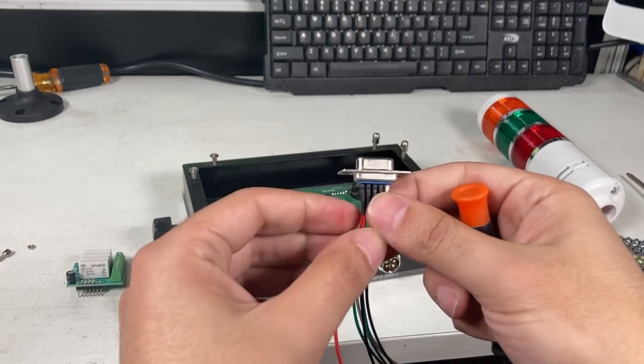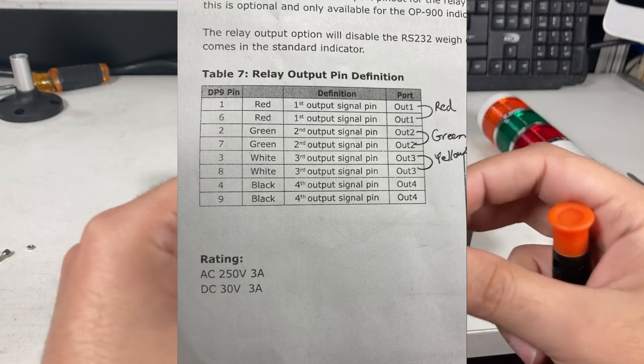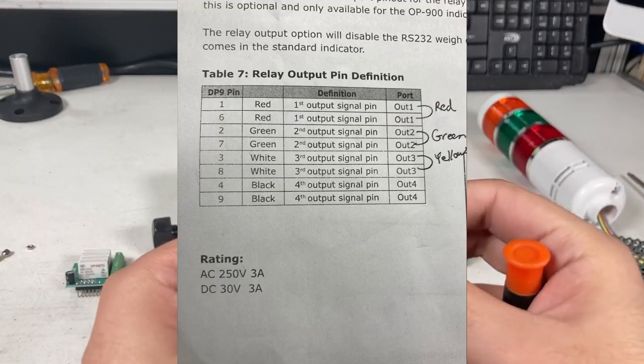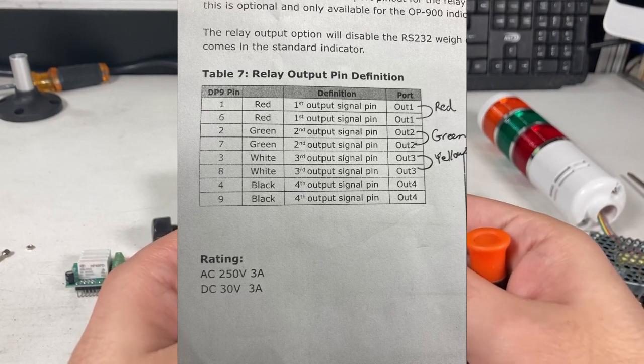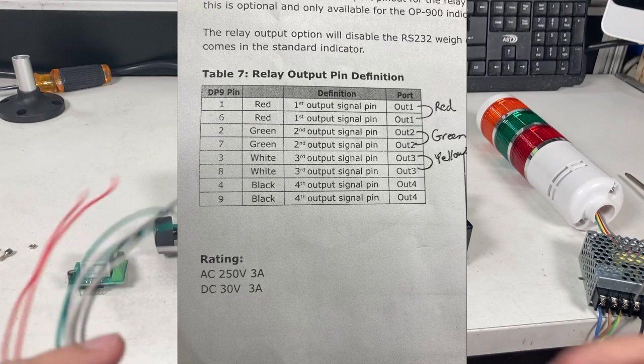So my specific cable has all the wires already attached, but if not, you're going to have to make these. And you've got to know the exact pinout for each one. I can show on the screen what the pinout should be for each one, the over, under, acceptable light. So I'll attach that in.